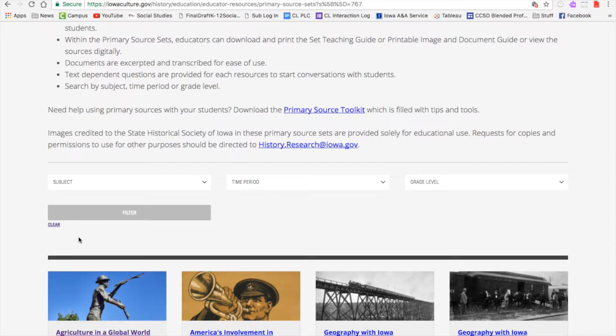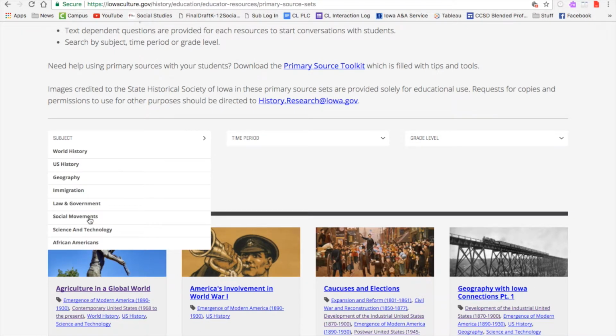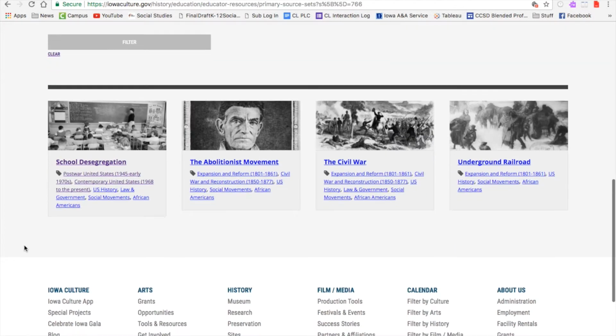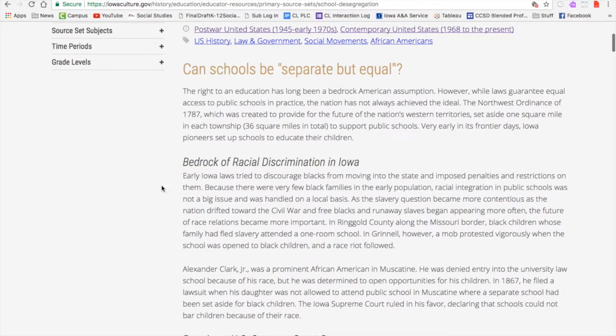If you're going to try another one, you have to hit the clear button. So it'll clear it out for you, and then you can pick a more specific subject. So for example, if we go down to social movements, and then we close it, hit filter, then it'll pull up ones that are just associated with social movements. Underneath this, it'll list all the tags that can possibly relate to these. If we go to one that says school desegregation, then it will lead to sources related to just school desegregation. If you click others, it'll go to broader topics.